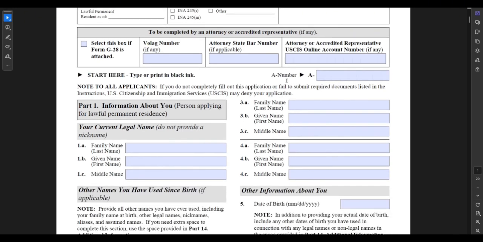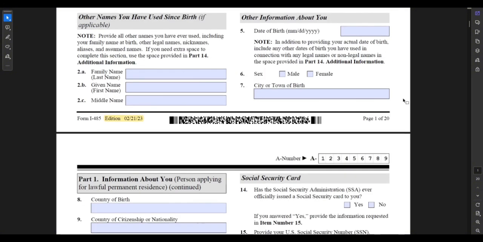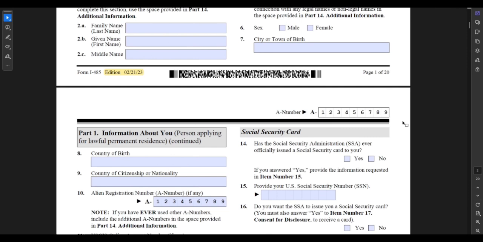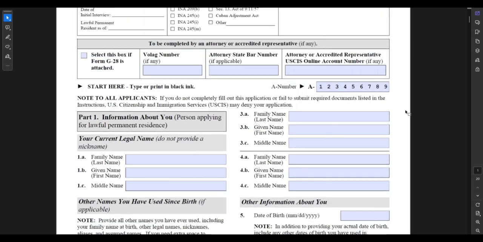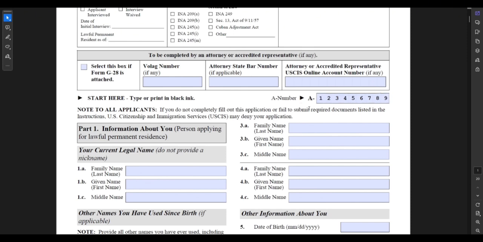First and foremost, if you already have an A number, you should absolutely fill it in on your paperwork, even if it is an A number obtained through a different prior case. And you will notice that once you fill in the A number here, it will be automatically filled in at the top of each page of this application. And once again, if you are unable to do it using your computer, you can always neatly fill it in using a pen after printing. If you don't have an A number, you can simply leave this area blank.